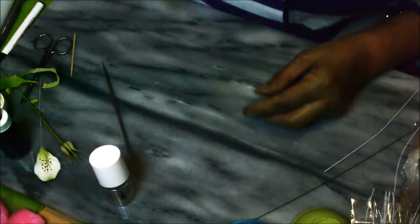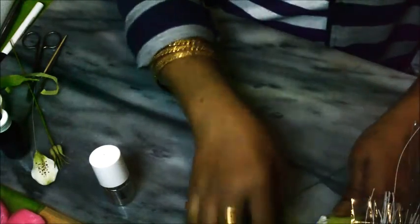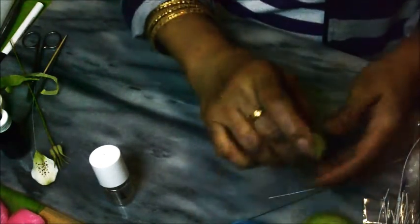Okay. Now we are going to start on the leaves. Now for the leaves, you can use cutters or you can do without cutters. If you have the lily cutter, you can use your lily cutter. If you don't have a lily cutter, you can do without it. I'm going to show different methods of doing the leaves. Now this flower has got large leaves. You can make them small if you want to. When I looked at the actual leaf, they are really large. So you have to make all different size leaves.